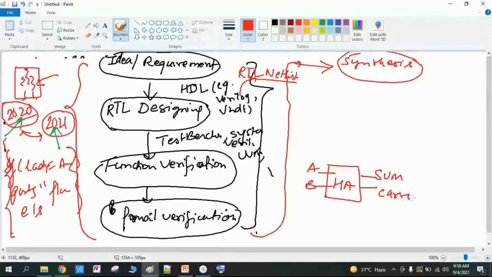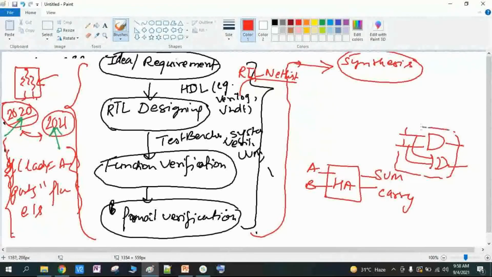Now this is a half adder in the front end. I can write code directly because the half adder is available in the library. But in a real scenario, what is a half adder? One AND gate will be there, and then you have an XOR gate. So this is the real structure. This is a black box. Since the half adder is already in the library, you don't need to design it. You can directly instantiate that half adder. Similarly, if you want to make a full adder, you can use two half adders and one OR gate, and the task will be done. But internally it's an AND gate and XOR gate, right?